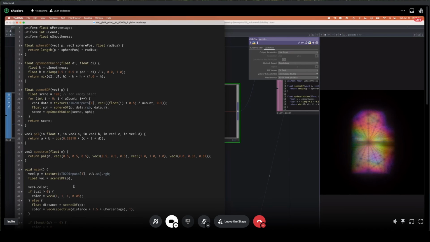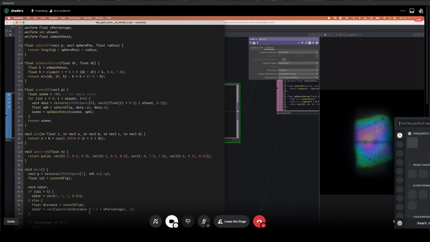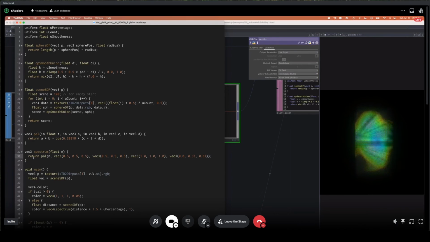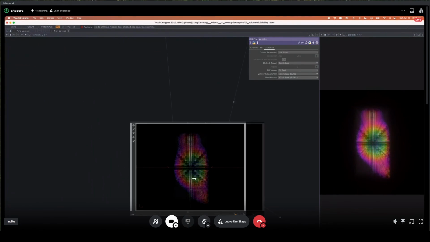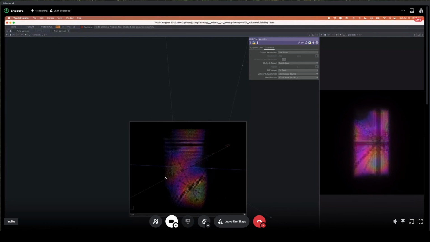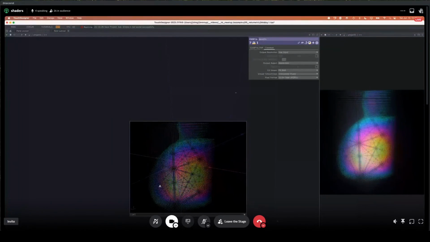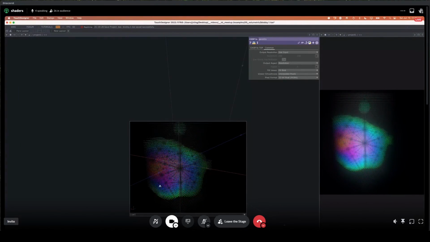And so for every point in those, I am seeing if it's within the SDF or out. And then if it's in, I'm doing some coloring on it based on this procedural coloring where it uses just cosine formulas to create this full spectrum palette. So you can see from different angles that inside the volume it has its core color, and then it changes when you get outside the volume.